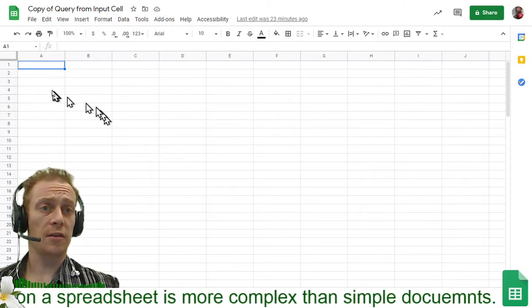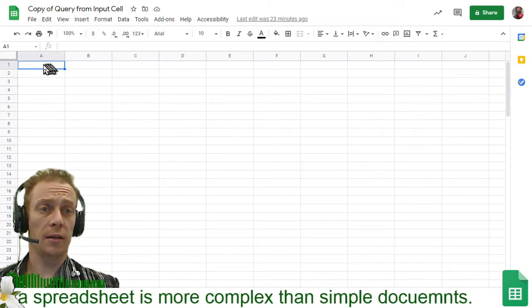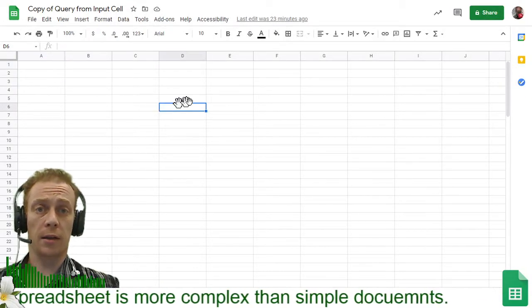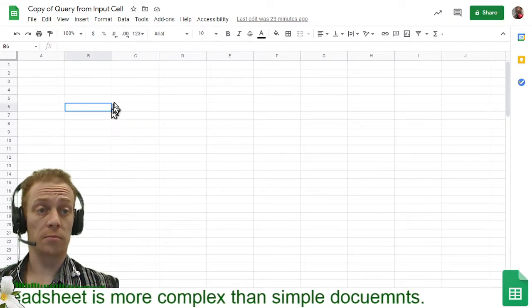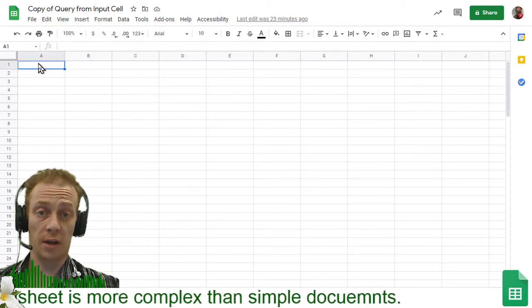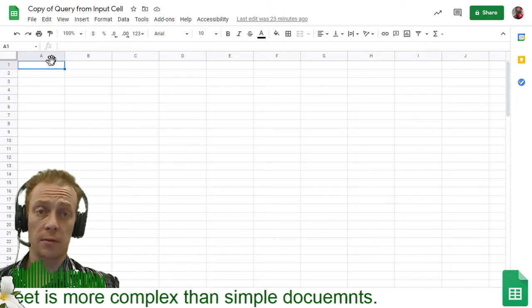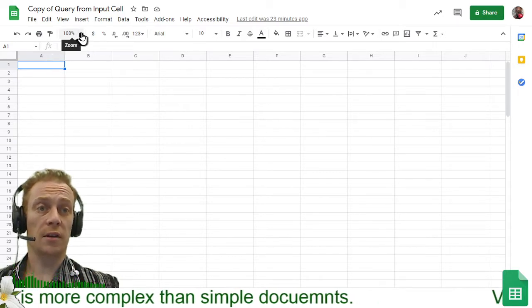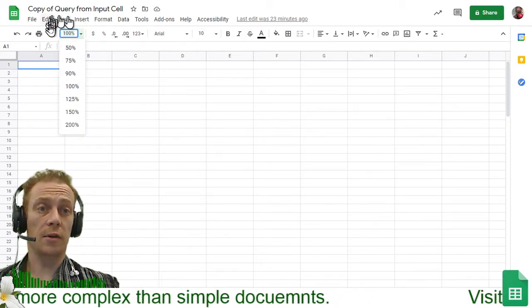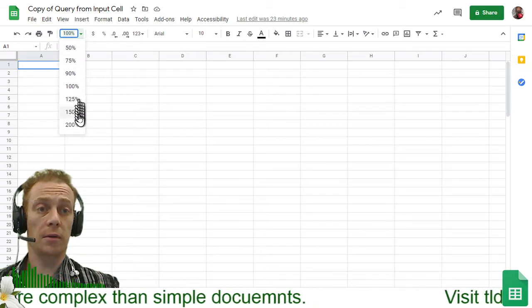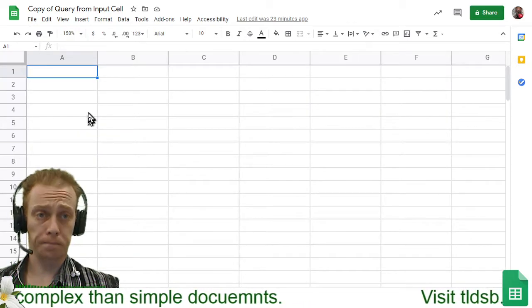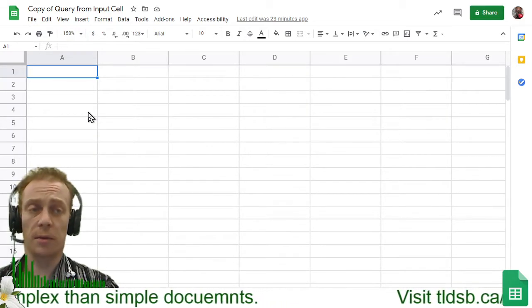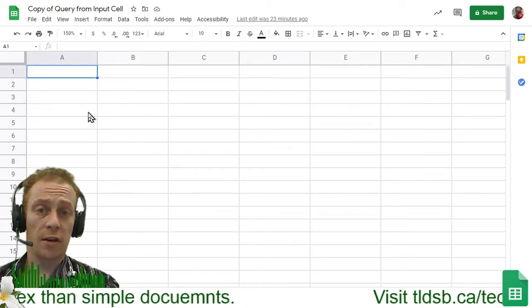When I'm on Sheets, I can click into a cell, and I can click really anywhere I want to go. Click, click, click, whatever cell I want to type into. And for right now, to make things even easier, I'm going to blow this up. So I can use the little zoom control that's right here on my toolbar and blow that up to 150, so it's a little easier to see what I'm doing. And then I can just start typing.